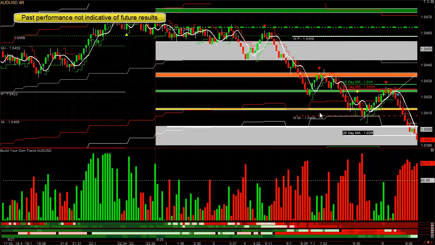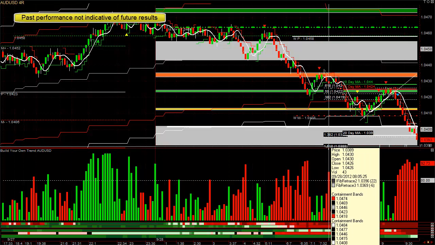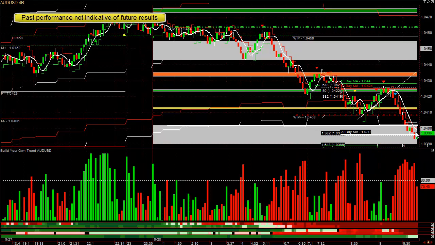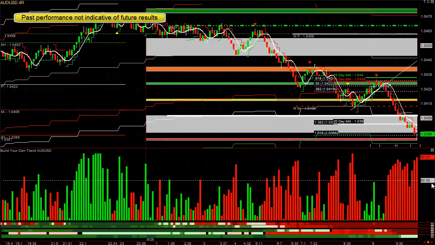I want to draw my fibs on this chart, especially on the last wave, to get an idea of where to get out of this trade. The first fib target's right here. Most of the time, price doesn't go underneath the second fib target, so that's around 89. It's only got another 4 pips to go, so I'm going to watch this like a hawk. Any signs of slowing, I'm going to get out of the second half of this trade. All right, so I'm out of that second half at 96.